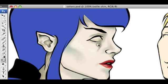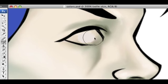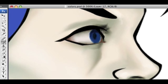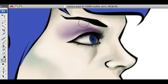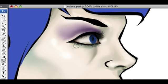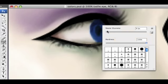Now I'm working on just shading the nose and throwing in the whites of the eyes that, again, are never really white. Her whites in the cartoon are actually yellow, but I didn't feel like doing that. So the eyelashes I kept kind of blurry because it's going to be a far out shot anyway. Now I'm adding her purple eyeshadow, which is fun. And just little highlights here and there on her cheeks and the high spot of her eyebrow. And adding a little blue under her eye.